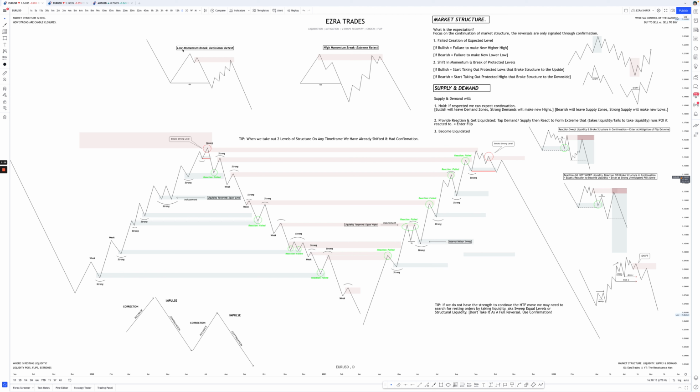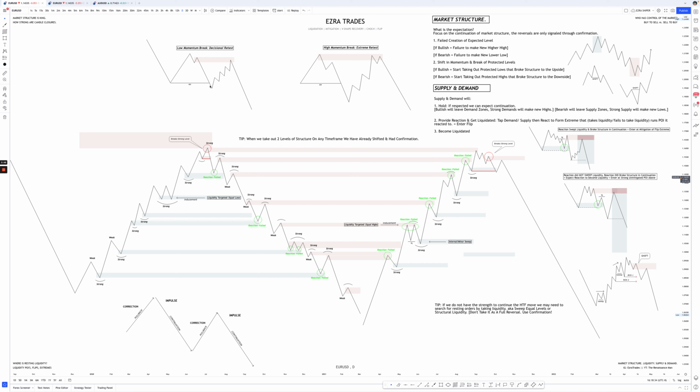So when I see low momentum breaks of structure, now what is it? Low momentum, low volume, right? Look at the difference between these. When you see a lot of aggression and power running through the markets, creating a new break of structure with so much power, right? This is what the difference is.